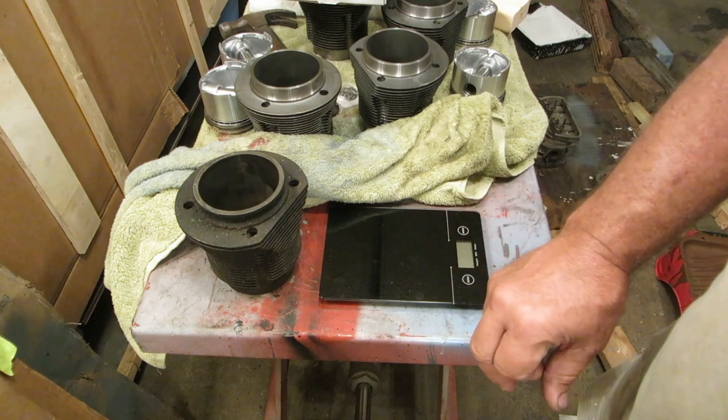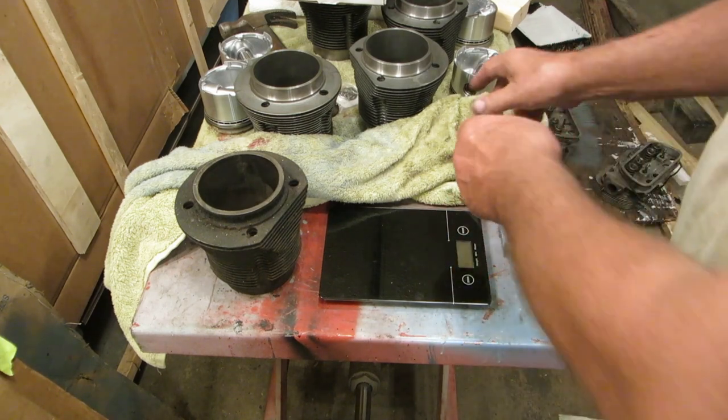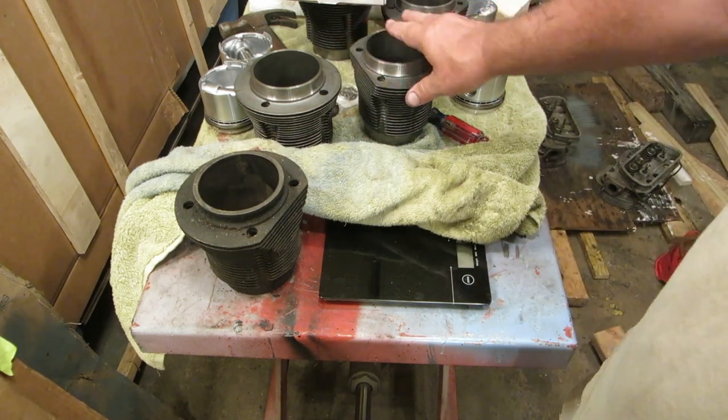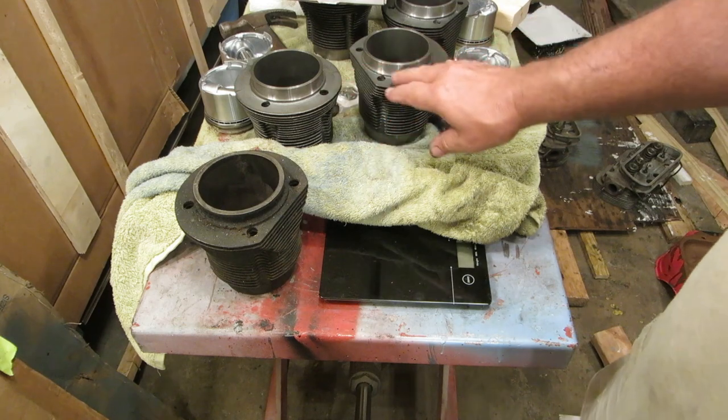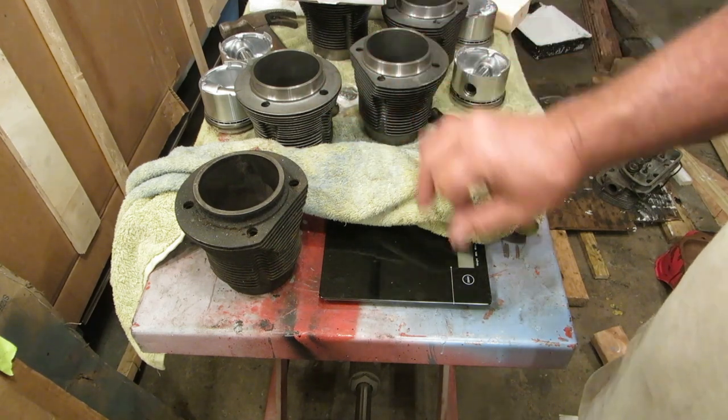So, okay, this is going to conclude the third part, and I'll get this on the net. The next thing we'll do is take these cylinders and match them to the head. We will write numbers on there, and they will be matched to the head. I'll show you how you do that next.